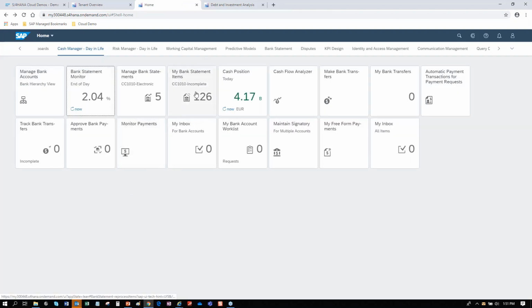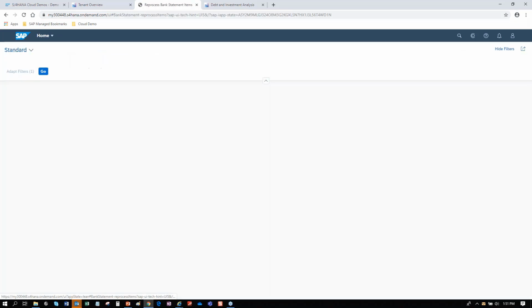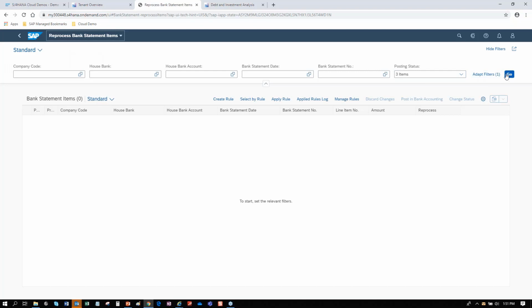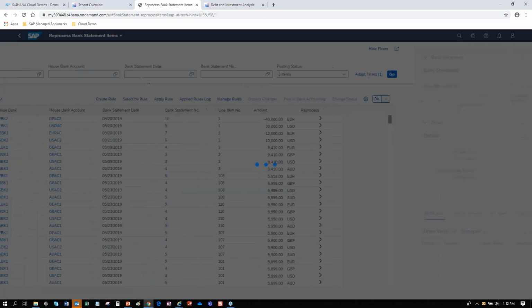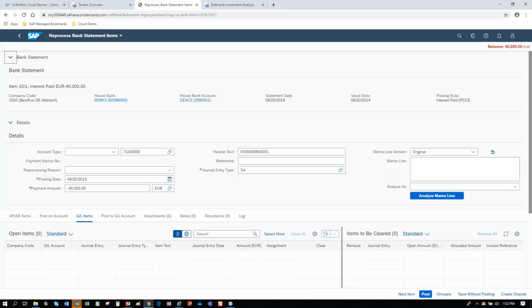Then if you're managing your bank statement and you're managing some postings, you can actually go into the bank statement unprocessed items, which this is, and it is going to get you the items that were not processed successfully. You can see this red mark here, that means something didn't happen. And if you click on the reprocess here, it's going to show you and propose you how to reprocess that entry.